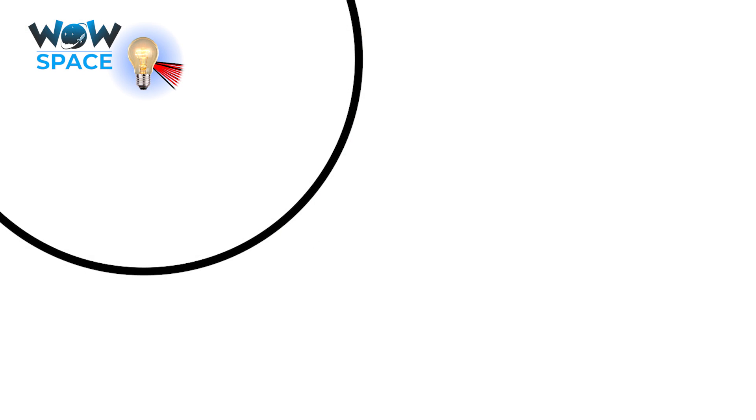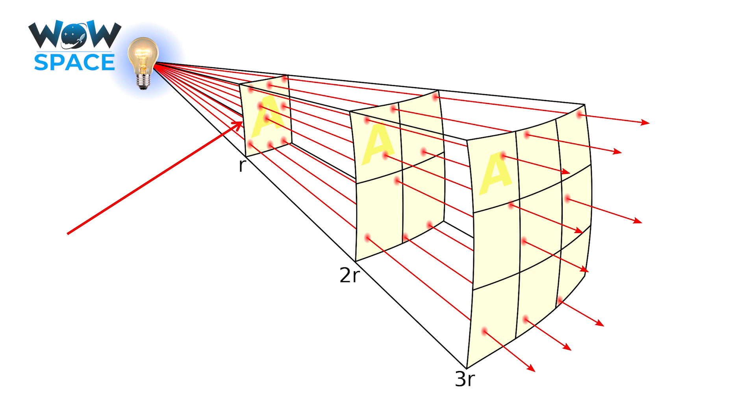Very basically, imagine a sphere around a light source. Let's focus on a section of that sphere. The intensity of the light reaching that section is reduced depending on the radius from the source, because the further the light has to travel, the more it spreads out over a larger surface area, meaning its intensity to an observer becomes reduced.